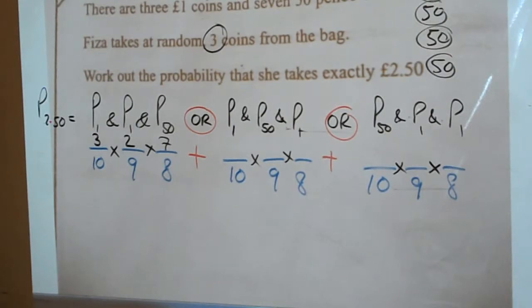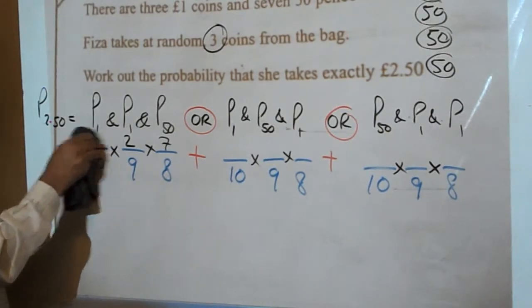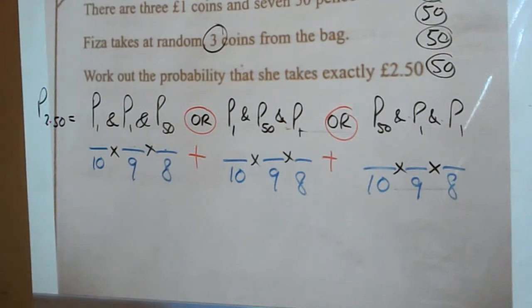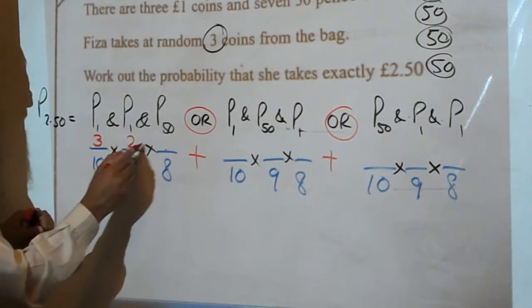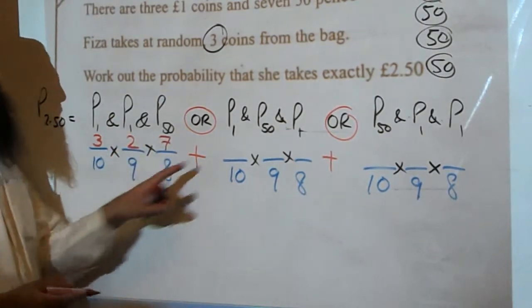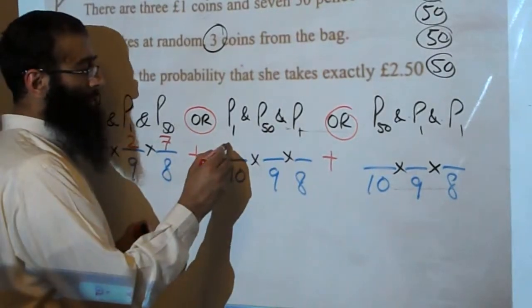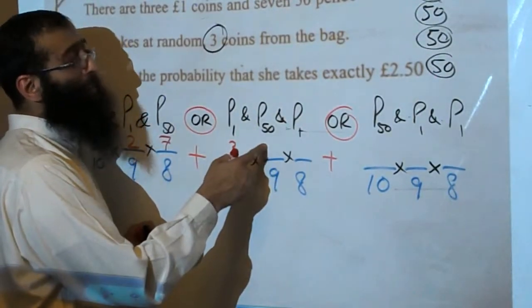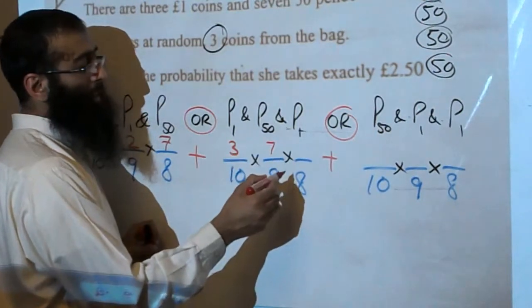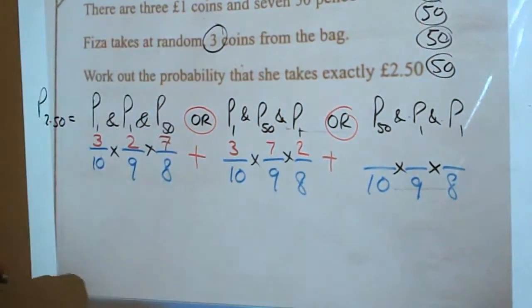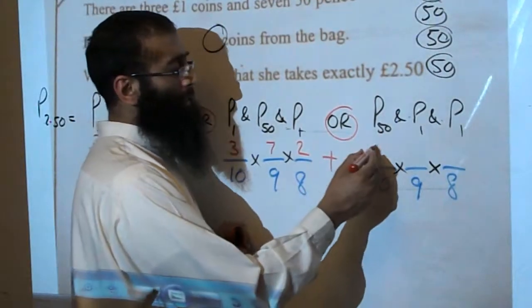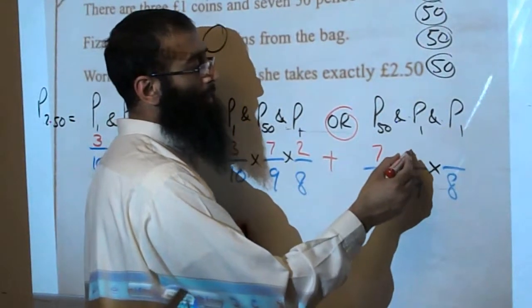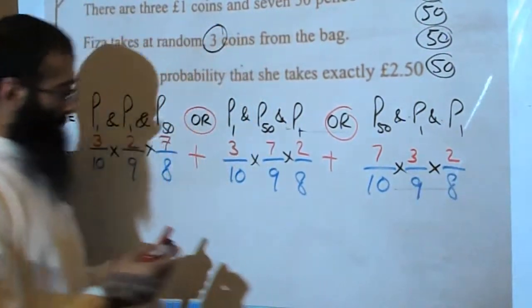Just to make that look a bit different because it's a bit too close, I'm going to change the colour, folks. So what was the first one here? 3, 2, 7. That's a better colour. What's the probability of my first pound if I do it again? 3. And the probability of the first 50p is 7. And the probability of the second pound is 2. Are you happy with that? Probability of my first 50p is 7, my first pound 3, and the second one 2.